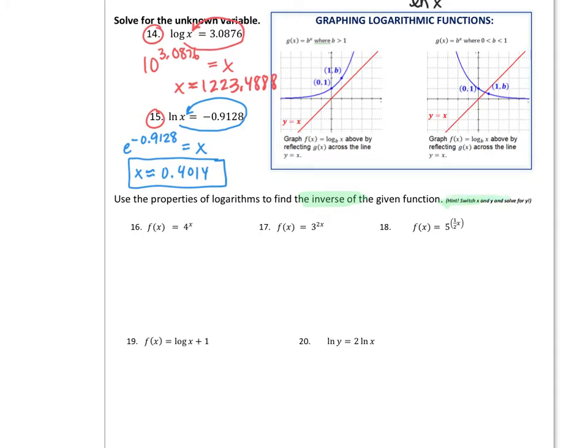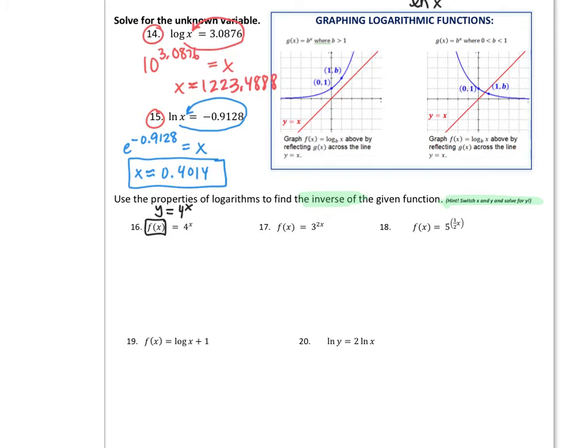And of course it gave you a little hint here. It tells you how to do it if you look at the tiny print. So the only hard part about this is that you have to use logs in it to be able to do it, or exponents, depending on which way it goes. So remember that f of x is equal to y. So this is like saying y is equal to 4 to the x power.